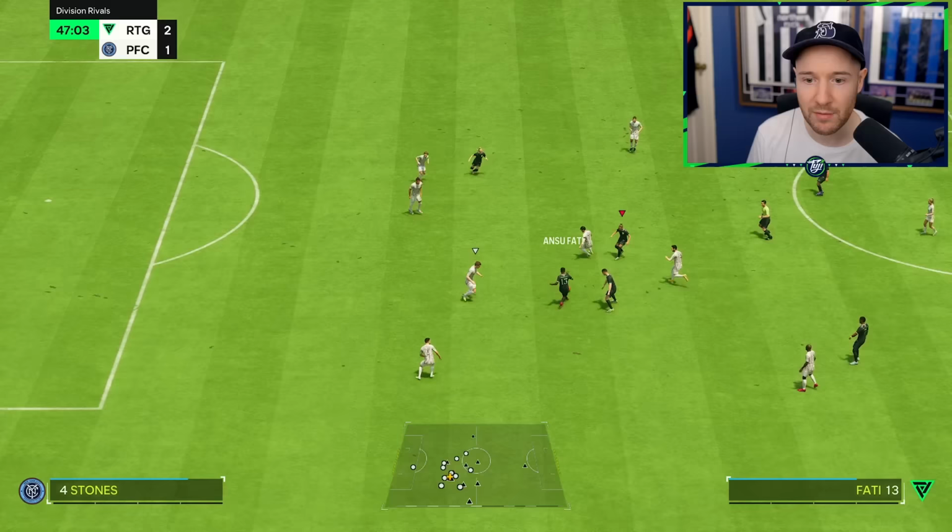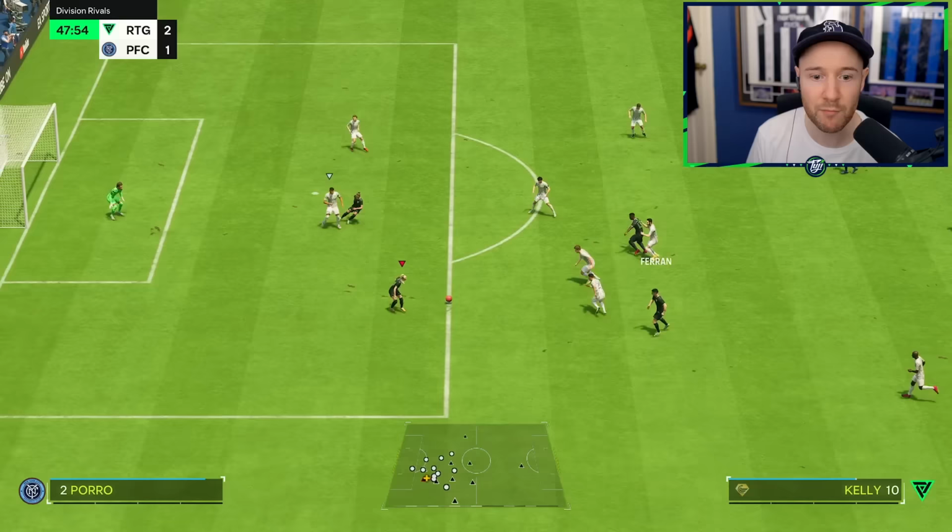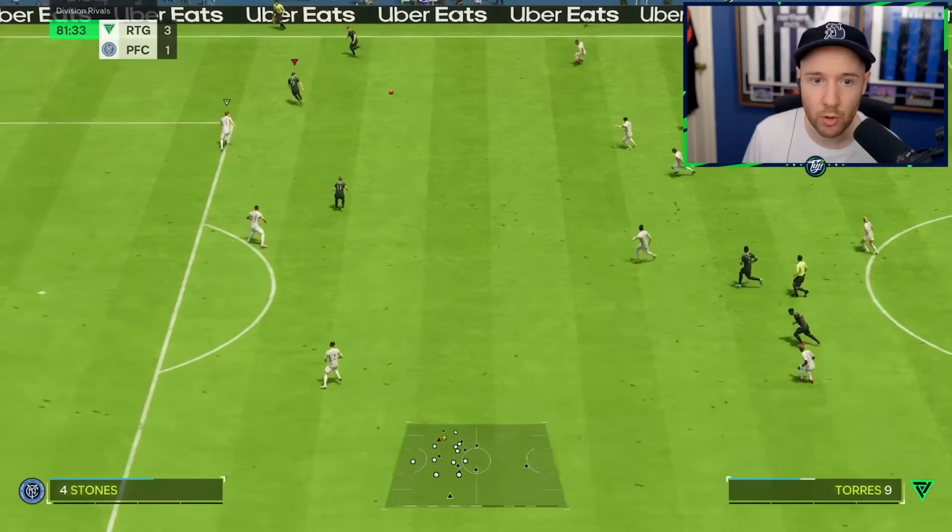Rodman is just gorgeous on the ball. So smooth and precise. Lovely. Kelly, but pass it. Ansu Fati, good goal. That was one of my best goals so far with build up. Lovely. We need to be a lot more dynamic in the attack.